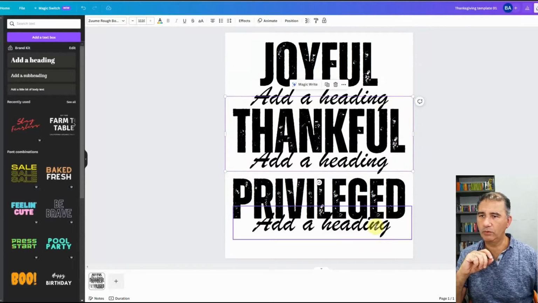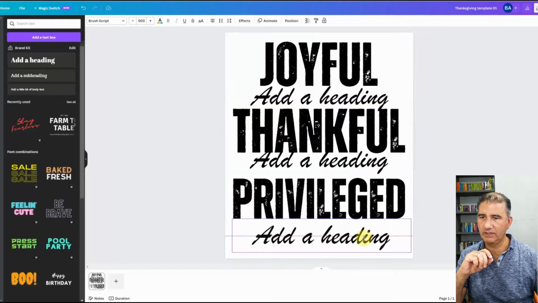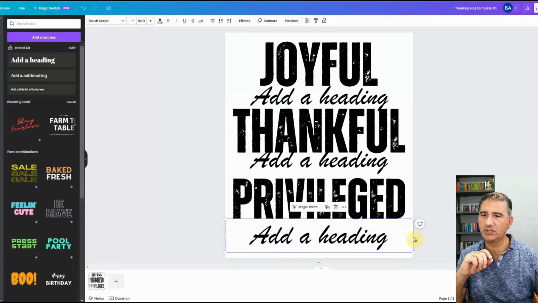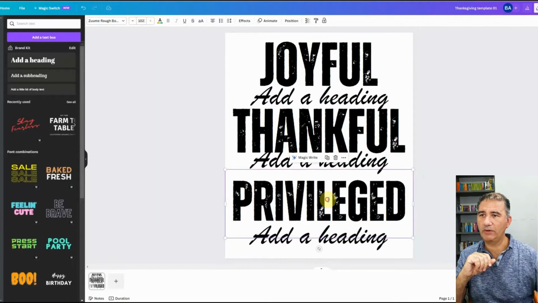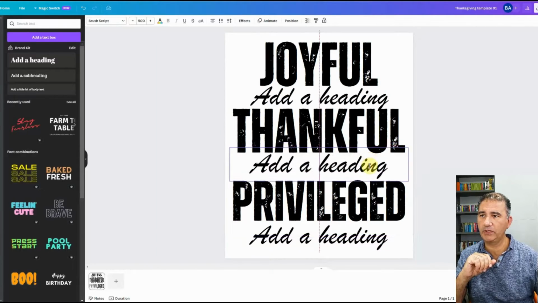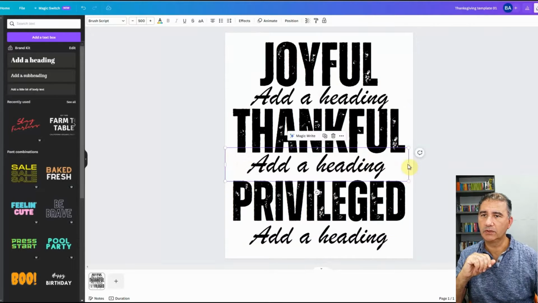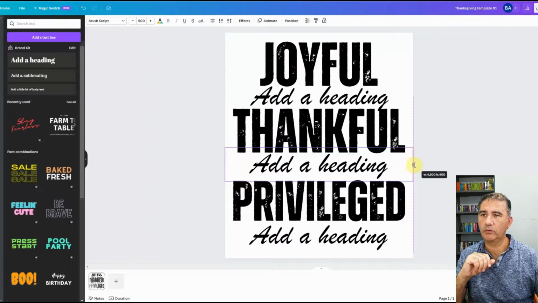Okay, so now what we're going to do is we're going to grab these headings down here, and I'm just going to drag everything down a little bit. Let's grab the handles here, and we're going to increase it to the edge of the canvas size too, so that we make sure that we're perfectly centered there. Okay, now Canva is really good at helping you to make sure that everything is aligned accordingly. So again, we're just going to do the legwork right now.